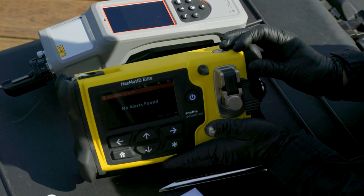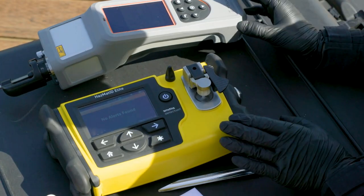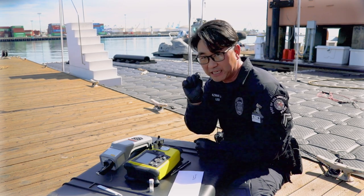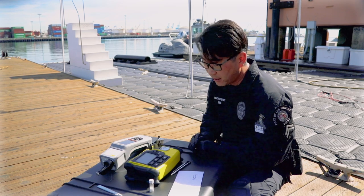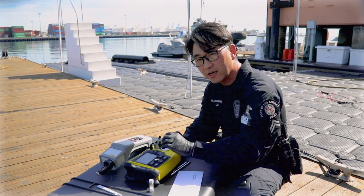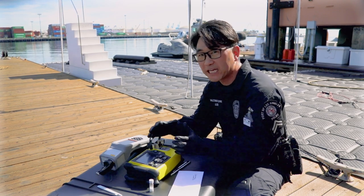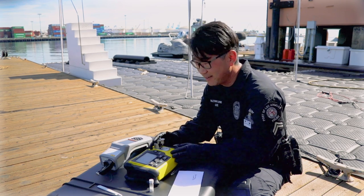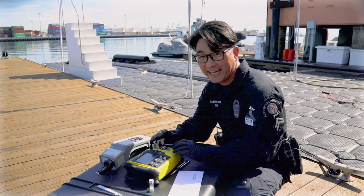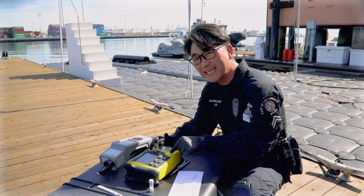And this one doesn't have any alerts because, like I said, these two machines work differently. This machine does not do well with crystals, so you can have different shapes of these powders. Now I know for sure that because it doesn't have the material in its database, it also tells me that there's a lot of salt-like material here. So it's going to be a salt, which confirms what I saw earlier. Even if the machine doesn't say, hey, I know what this is, by not telling me anything it tells me that this is most likely salt.